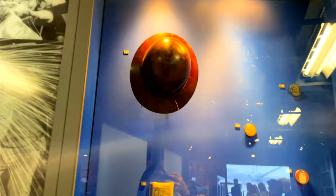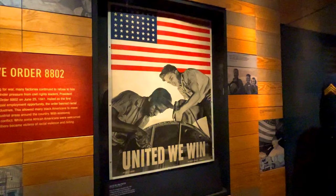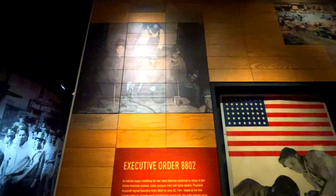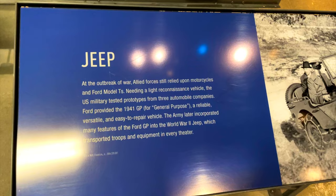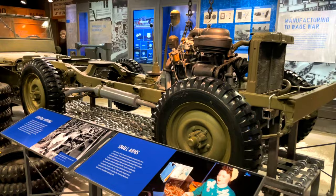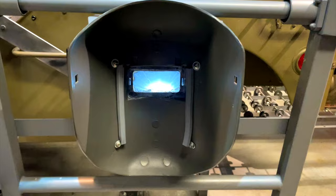Also here you can learn about the African American community's part in World War II and Executive Order 8802, banning discrimination in the defense industry on June 25, 1941. This order also set up the Fair Employment Practice Committee in response to the March on Washington. Another part of the exhibition lets you learn more about American women and their important roles during World War II, both at home and in uniform. Many of them gave their time, energy, and some of them even gave their lives in the name of their country.